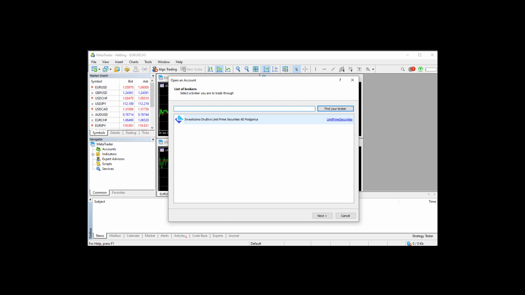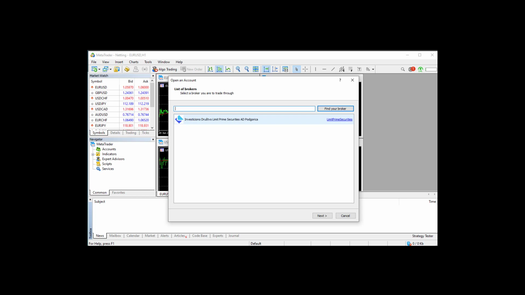And just follow the steps. You will do this in a few seconds. It is that easy to open trading demo account. In the new window, you need to find a broker server which will be used to connect to. The server will receive and send you information about pair's price.